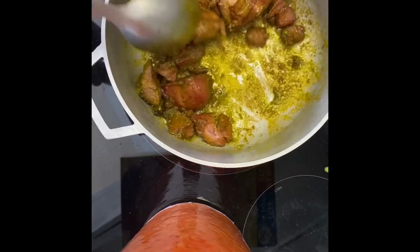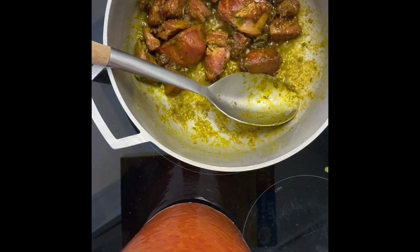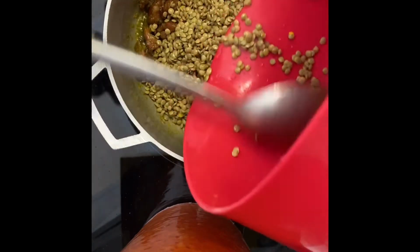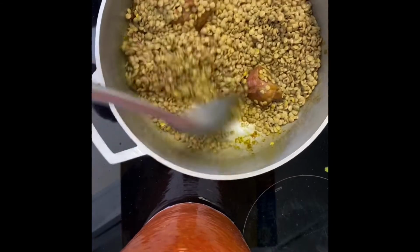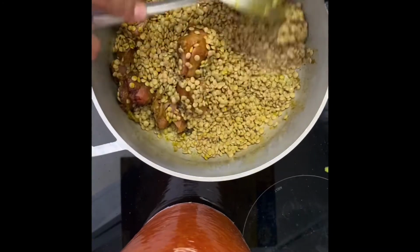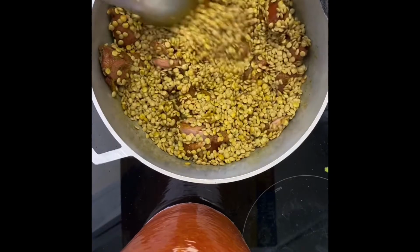So after about 30 seconds, here I have my lentils, which I already washed while the meat was frying. I'm gonna add those in there to combine. You guys can totally make this same recipe with pigeon peas or with regular red beans.